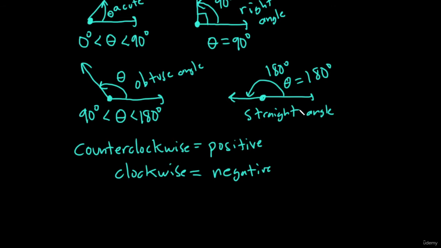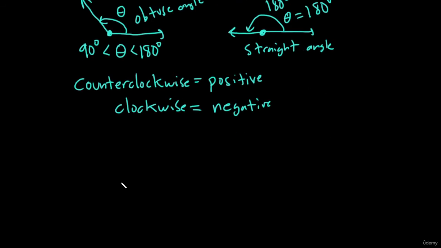As a concrete example, let me just give you a simple one. Let's say here is our vertex. Remember, it's called the vertex. This is the initial side. And let's say it goes down like this. And then this one here, if you remember, this is the terminal side. So this is the initial.